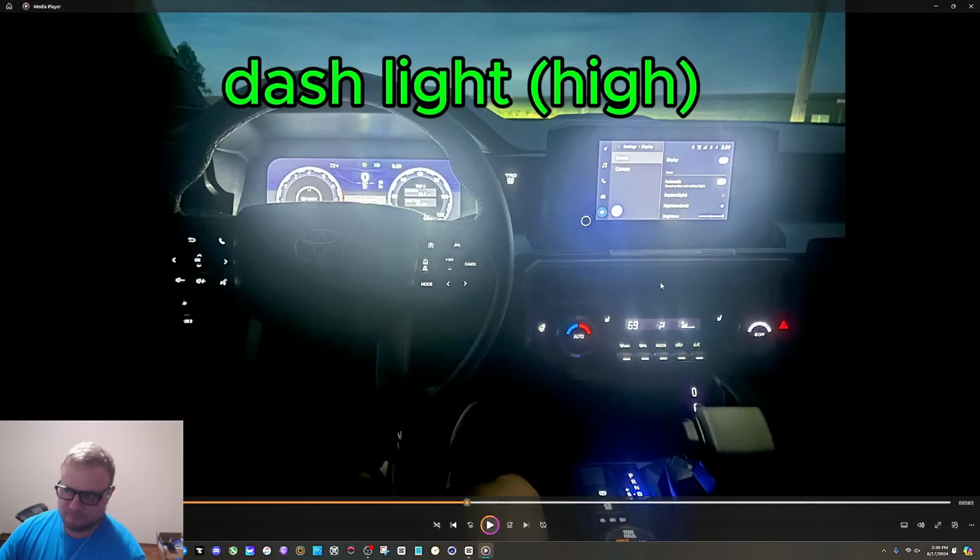I can deal with the multimedia systems if they would put a freaking display off button on them. Some of the Ford Rangers with some of the lower end packages, like your basic XL package, will have a teeny tiny screen in there and it's got a display off button. Why they don't put a physical display off button in with all the rest of this is absolutely beyond me. You've got to go to your settings, display off. Like, you're hunting that driving down the road versus just reaching over, pushing the button off to the screen.